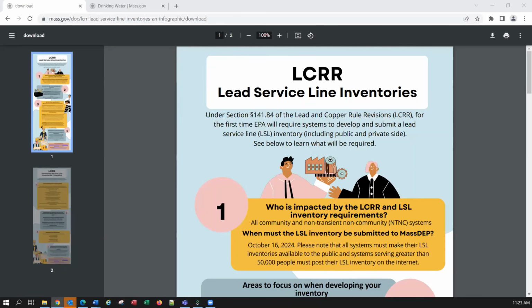One of the qualifiers I have to put on all these answers is that EPA has not locked in all the parts of the lead and copper rule improvements that they will change. So we don't know about things like the Brita filter type handouts, the POU handouts, if those will change in the new rule. You can certainly look at the current lead and copper rule revisions language to see what's required as of the current language. And then I would certainly encourage you to look for training from us on the lead and copper rule improvements, which is slated to come out before 2024.